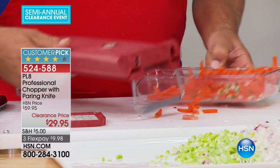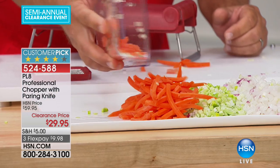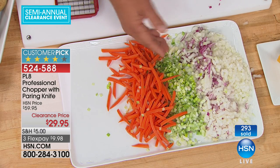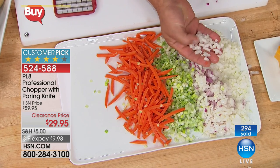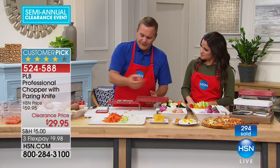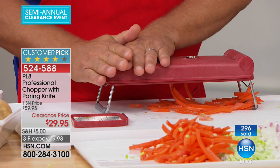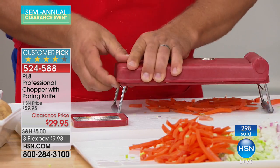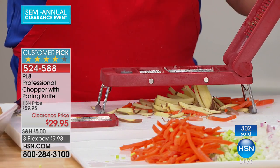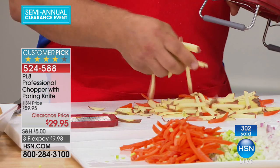Look at this price — it is half off. $29.95. Here's June and carrots done in seconds for a vegetable tray. You can do the same thing with any solid vegetable, fruit, meat, or cheese. The difference is onions, leeks, cabbage, celery — anything that grows in layers like onions will automatically mince going through that blade. Anything solid, like a potato or a beet or an apple — here I'll show you with a carrot — it won't mince. Watch what happens. I took the tray out so you can see. It gives you the carrot sticks. It makes French fries by the mounds. You get those long, thin, angel-hair, julienne, shoestring-style French fries, done literally in seconds.